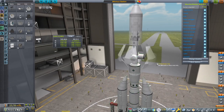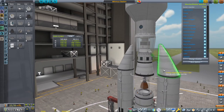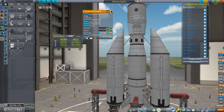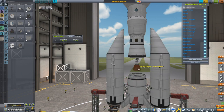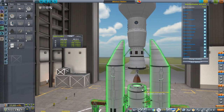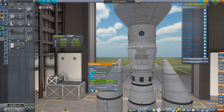Okay, so we're going to do... I should have paid more attention to where the wobbliness is happening. But I'm going to do some auto-strutting. I'm not going to do strutting, I'm going to do auto-strutting. So let's auto-strut this to the heaviest part. Oh, shoot. We're going to auto-strut this to the heaviest part. I think it's all in here where we get the most wobbly stuff. Just do a whole bunch of auto-strutting.